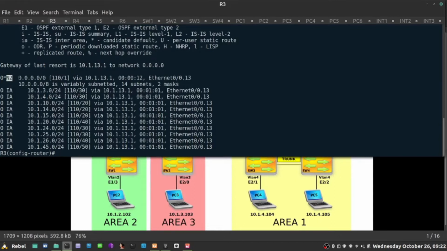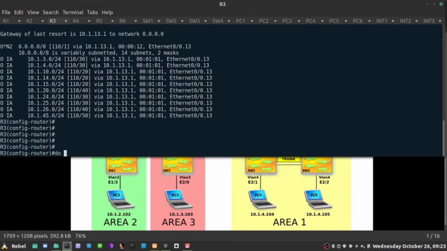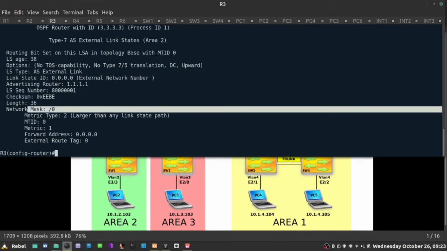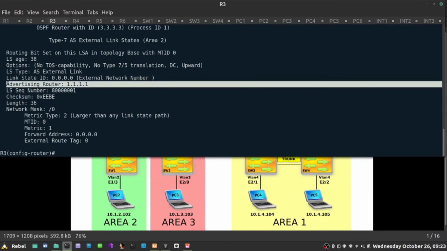It's an external prefix, LSA type 7, advertised by router 1, and router 1 presents itself as the gateway of last resort. So do show ip ospf database nssa, advertised router is 1.1.1.1, we are receiving a default route, all zeros with a mask of all zeros, and R1 is our gateway.